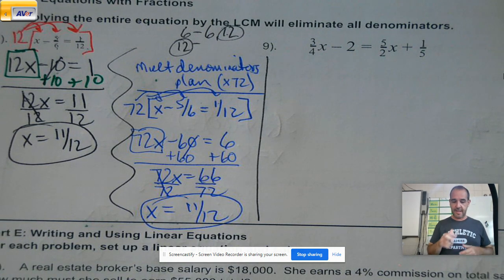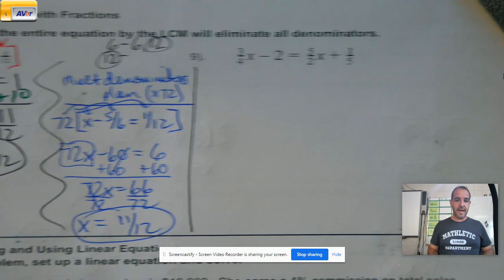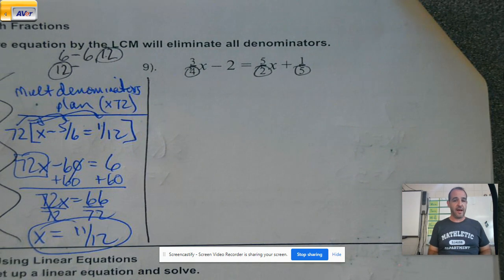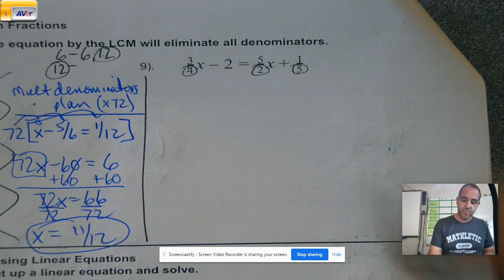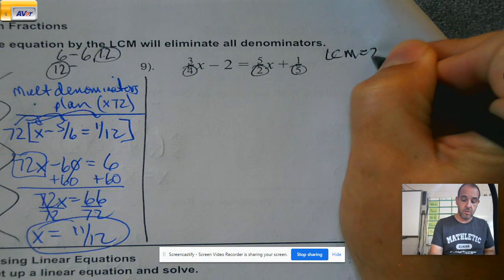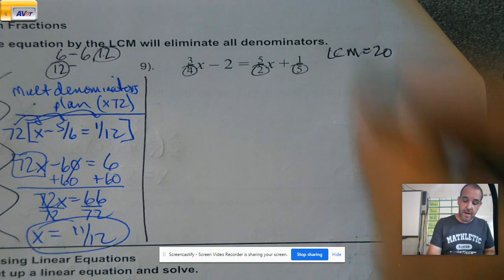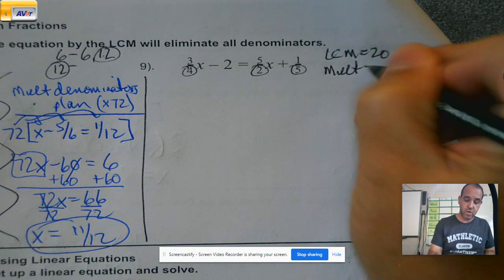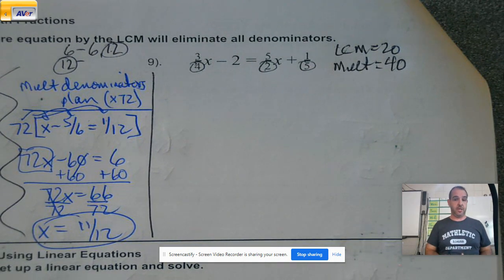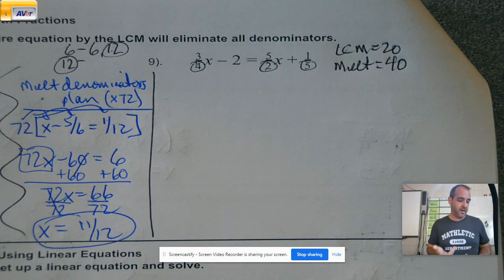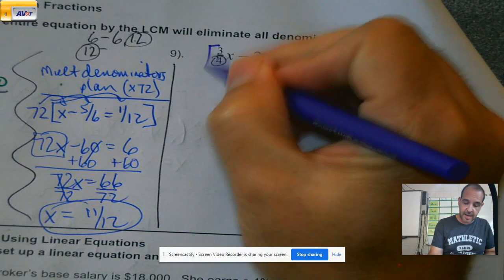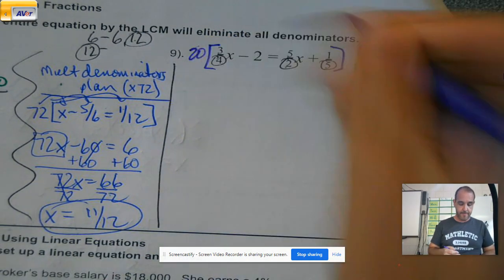So I'll even mention this on this last one. If I do my legitimate LCM, again, I'm just looking at the denominators of fractions. That 2 is going to be left out of this idea. If I went through and I did my lists for all of these, my LCM would be 20. If I'm going to do the multiply plan, 4 times 2 is 8 times 5 is 40. Both of these would work. It's just going to be bigger numbers, but you've got a calculator, so it really doesn't matter which route you go. Now me, I'm going to go with the LCM because I'm the math teacher and I want to keep the smaller numbers if I can.